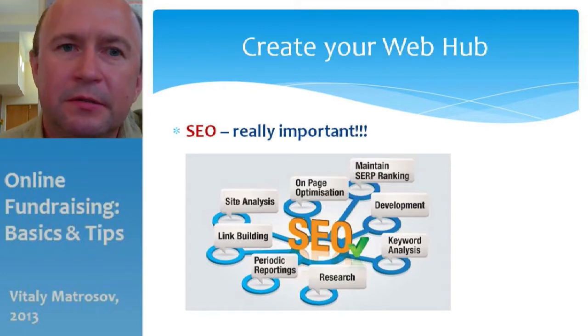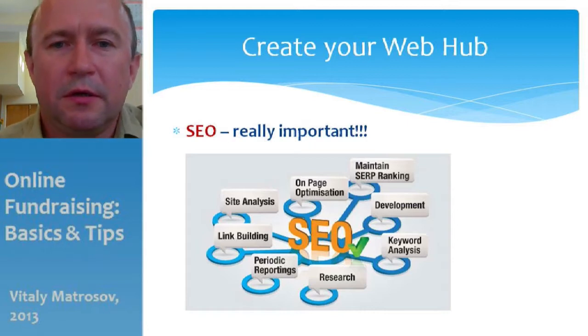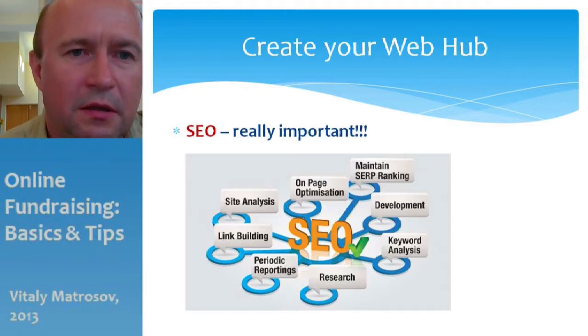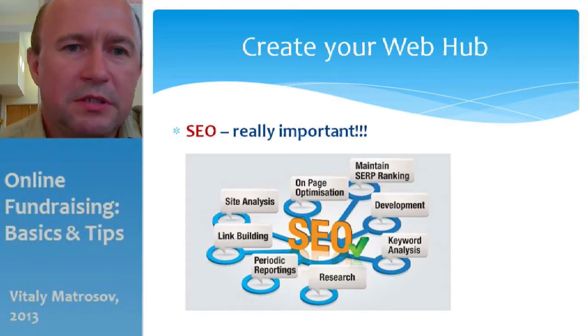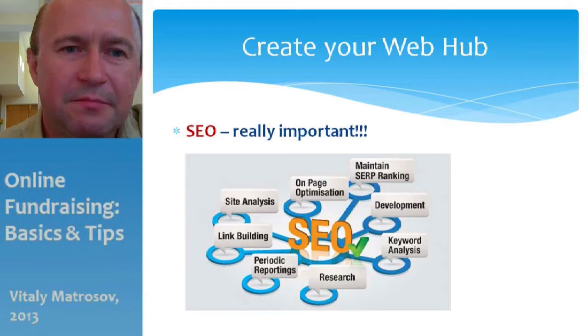You can add Google Analytics code to your page, and then you will have all kinds of statistics related to visitors of your web page. You need to create links to your web page, and you need, of course, to read reports and do it on a regular basis. So you can find more information about search engine optimization on the internet, and just remember, SEO is really important to make your web hub highly visible on the internet.